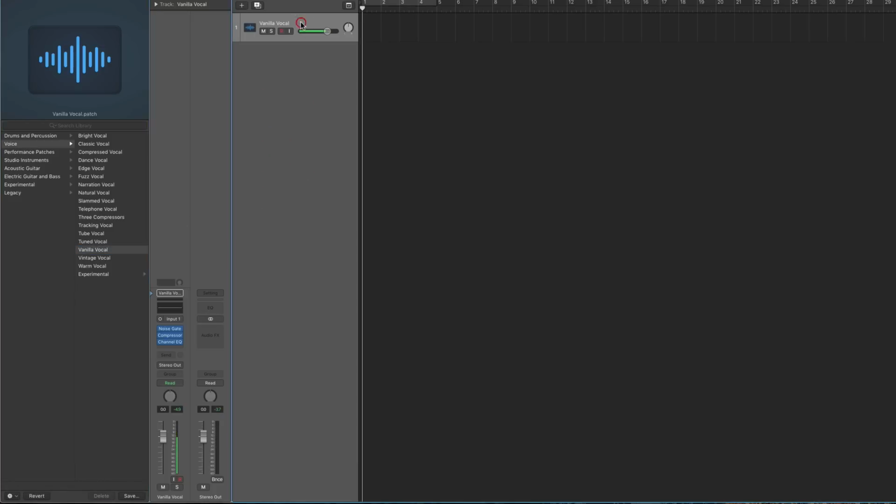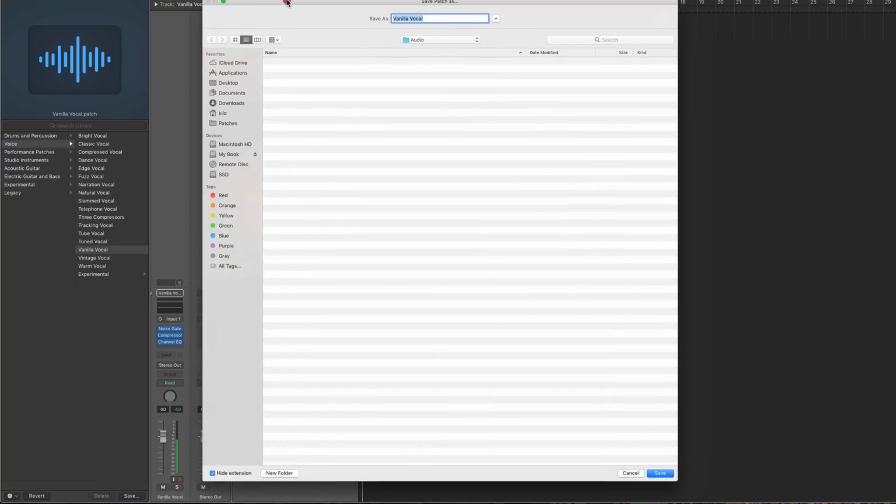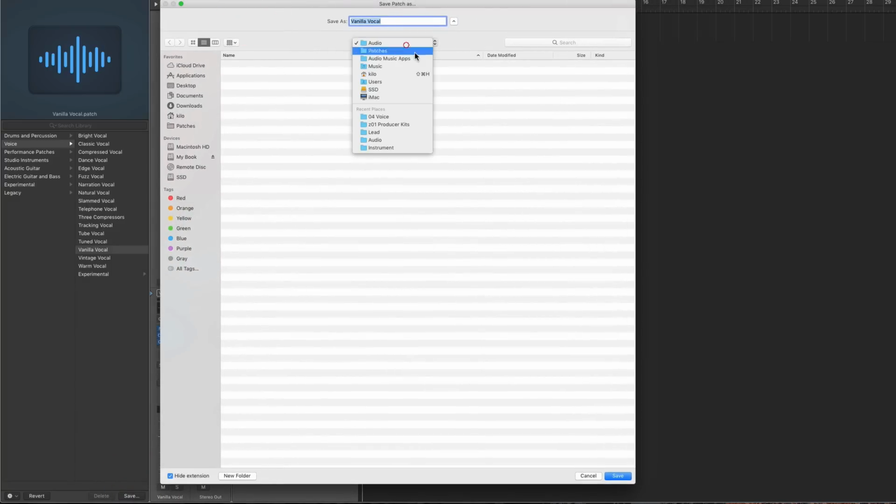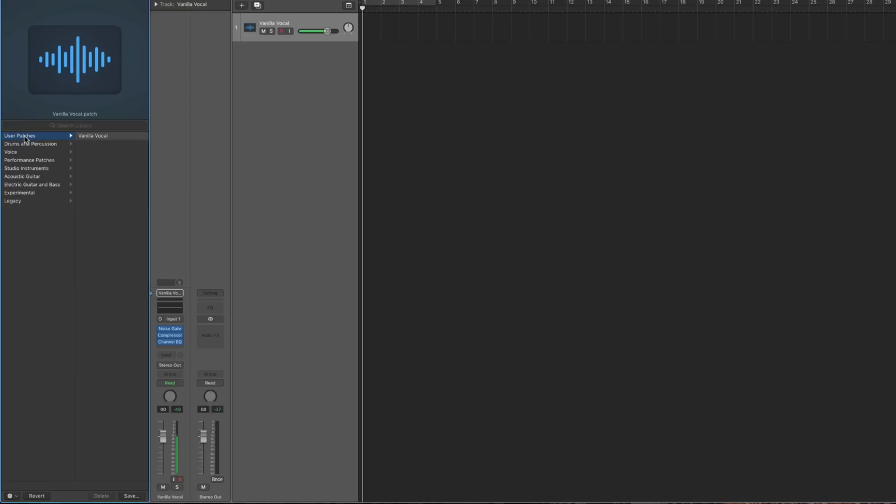Now if we were to save this in the default location, I make my vanilla channel strip preset, make sure the blue arrow is pointing at the settings slot, and do save. Now where Logic wants you to save is in your user account, music, audio music apps, patches, and audio, because we're saving an audio channel strip preset. If I save it here, it's going to save it into user patches, and when I do that, because it's the first user patch I'm saving, a new subfolder will appear at the top called user patches. I think it's the user patches. Save. Yeah, user patches. So user patches is created, and there's the one user patch I created in it.